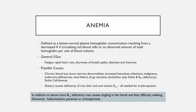And then it can be a little bit more simple with just an iron deficiency, folic acid or B12 deficiency in the diet. You've got to watch carefully for the folic acid and B12 situation. You want to look carefully at your vegan population, or maybe your vegetarians, but very definitely with the vegans. The vegans tend to have quite a few nutrient deficiencies, one of which is these B vitamin deficiencies, because specifically B12, the source of B12 is animal products. So if somebody's not consuming animal products, they're likely going to be deficient in B12 if they're not supplementing.